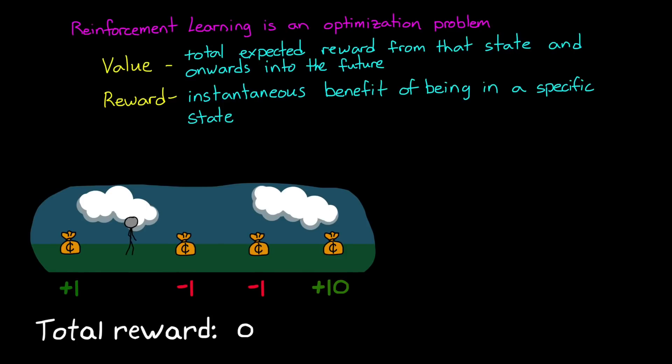For example, imagine our agent is in this situation and is trying to collect the most reward within three steps. If the agent looks directly at the reward for each action, then it will step left first to get a higher reward, and then right, and then left again to ultimately collect plus one. However, if the agent is able to estimate the value of a state, then it'll see that going right has a higher value than going left. And we'll ultimately end up with plus eight reward.